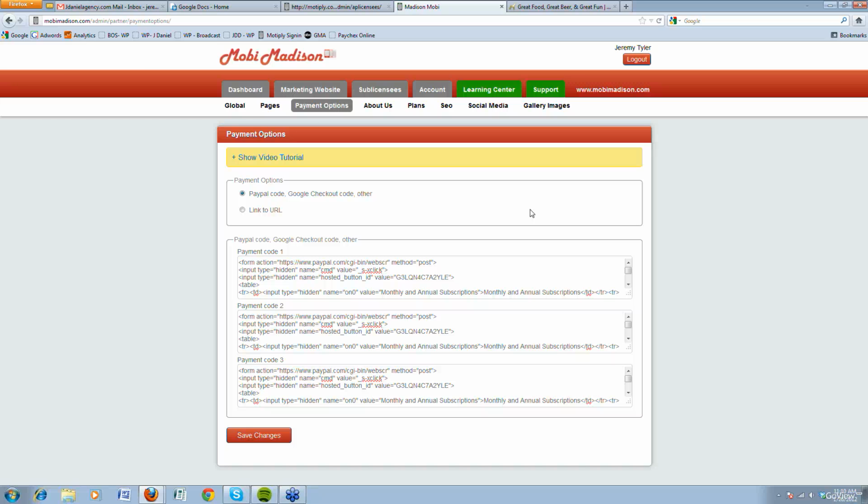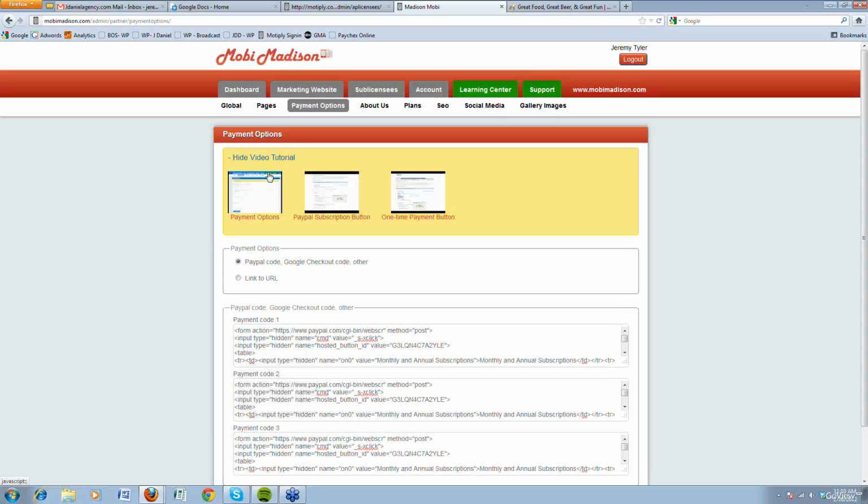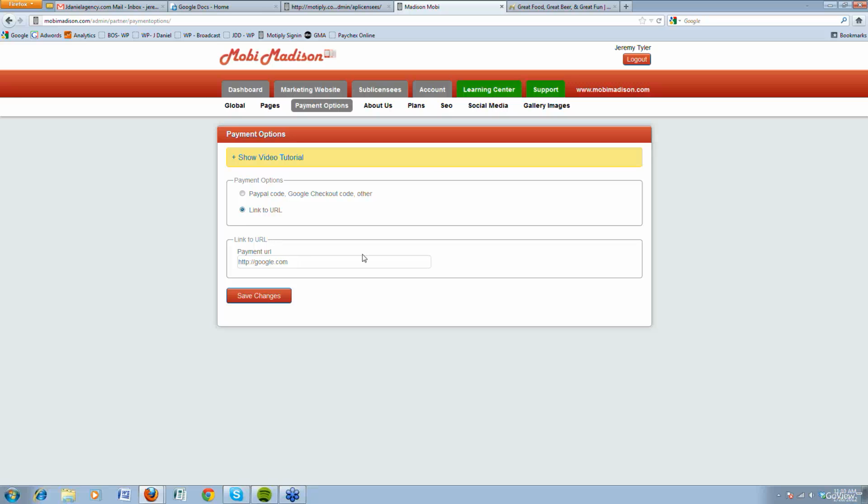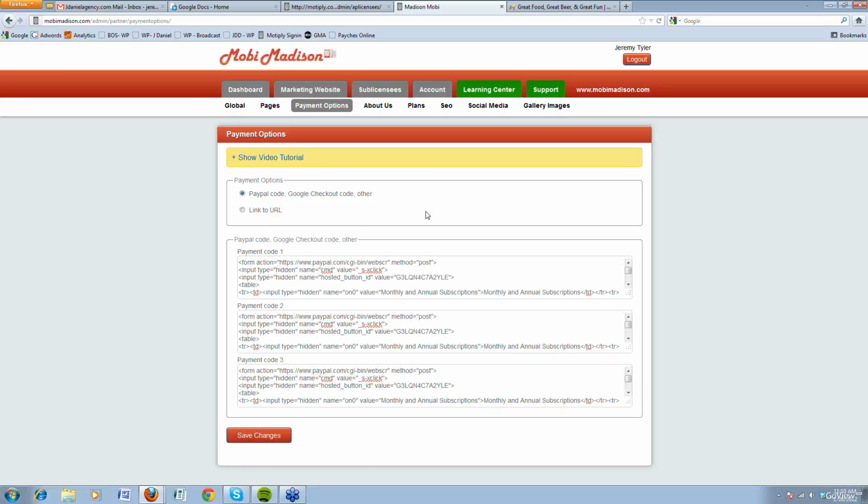Payment options. This did change a little while ago, just to make sure everyone knows it. Again, there are always video tutorials up here at the top that show you how to do the different things. If you have an external page, let's say some kind of merchant integration that you do on another page, you can click this linked URL and put in the URL to that page. When a customer clicks on that little banner across the top that we looked at for paying, it'll go to that external page rather than the pay page that you create. Otherwise, there are tutorials here on how to add your payment buttons very easily.